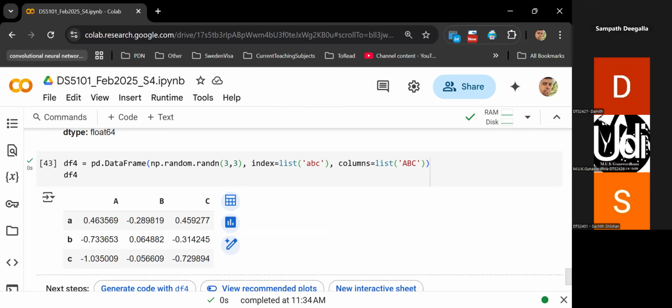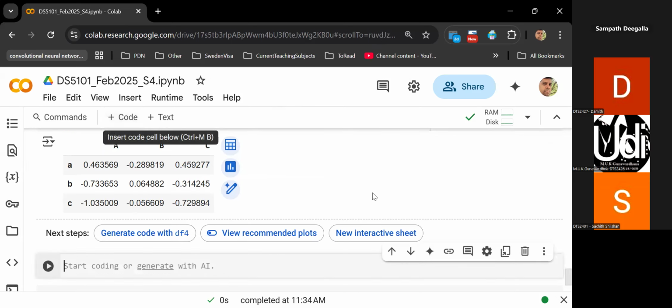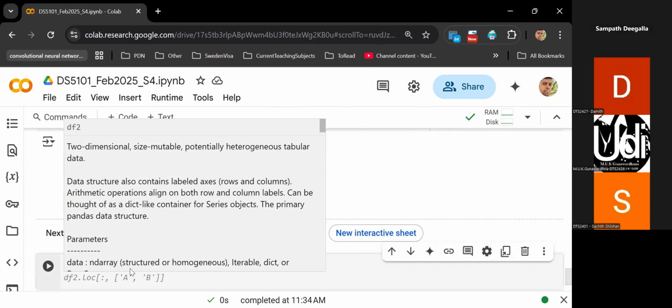Now, label indexing is okay, right? But let's say I want to access the first two columns from our DataFrame 2. So if you want to select the first two columns, let's say select first two columns from DF2. Ideally, you should get the answer here.